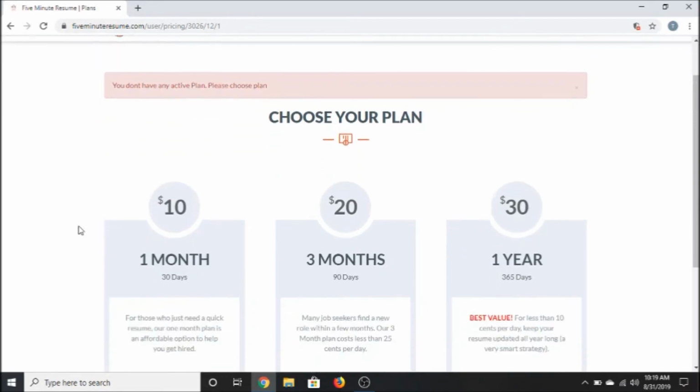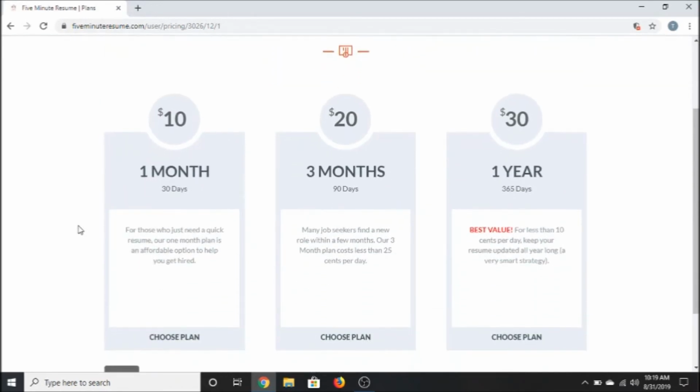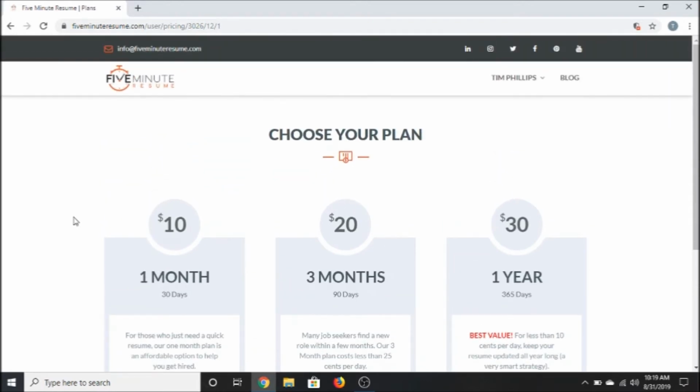Once you've selected a plan and submitted payment, you can download, print, email, and edit your resume at any time and however often you'd like. Just click the Login button in the upper right-hand corner of the page when you return to 5minuteresume.com and enter your email address and password. Under your profile name, click on History.